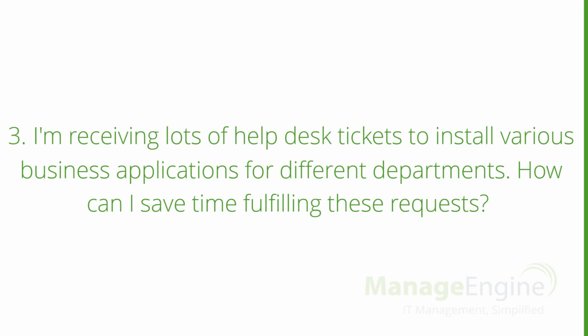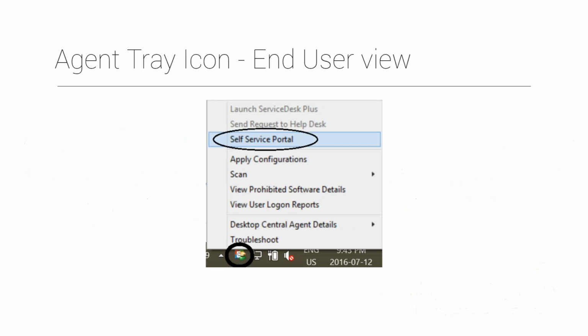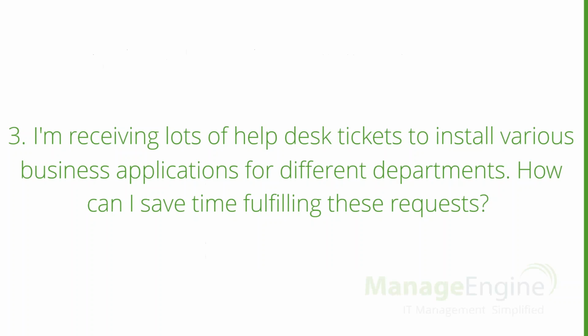It is an overwhelming request from the end user side. So I want some kind of mechanism to distribute all these packages to all the machines globally. So whenever they want, they just go and click one time and install the package, which is going to reduce my work. So we have a feature called self-service portal, which is going to help the administrators to publish software packages to all the network machines or a group of machines. So the end users can go ahead and launch the self-service portal and install these applications from their end. You don't have to create a task every time for the request that you receive from the end users.